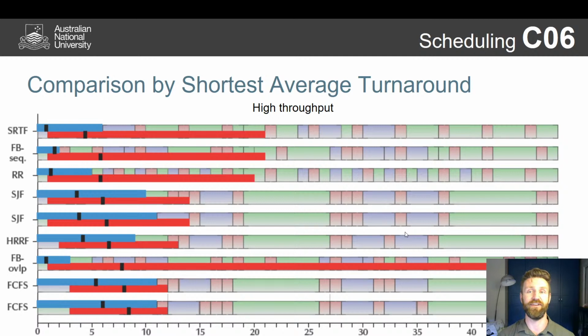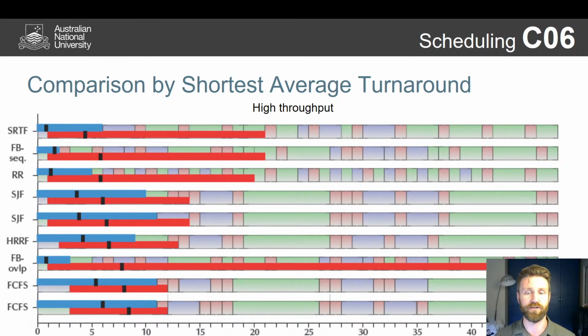And then again, if we look at an average turnaround time, okay, the feedback queue's potentially not looking quite as bad. Now first come, first served is looking terrible again, but shortest remaining time is looking best. So the average turnaround time is best if we can predict the computation time of every process and we can use shortest remaining time first, then we get the best average turnaround, which means the best throughput.